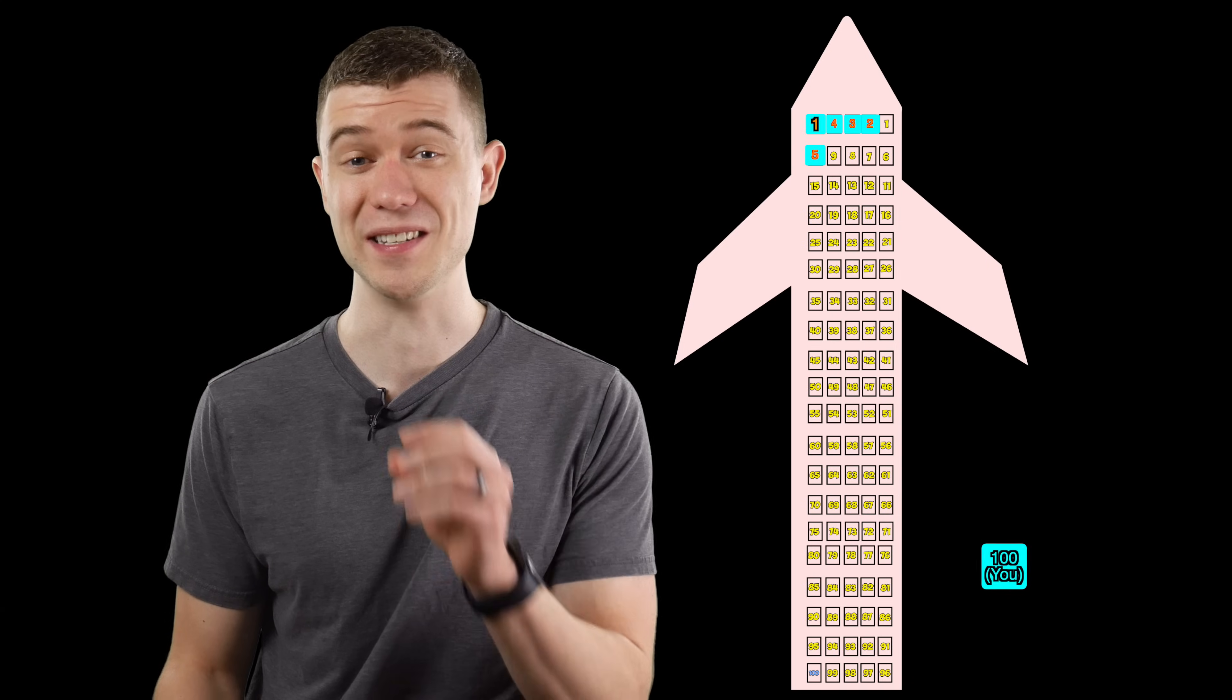Let's pretend we only have two passengers. It's just the first passenger and you, with only two seats on the plane. That would mean half the time the first passenger chooses their own seat, leaving you with your assigned seat. While the other half of the time the first passenger would choose your seat, leaving you with their seat, the wrong seat.